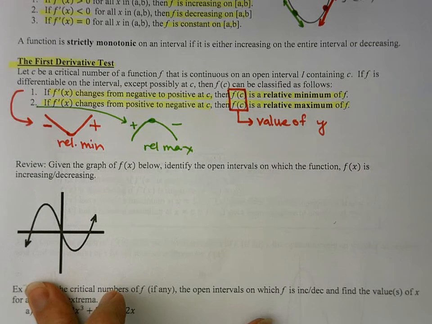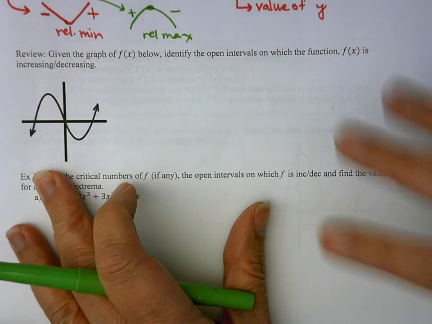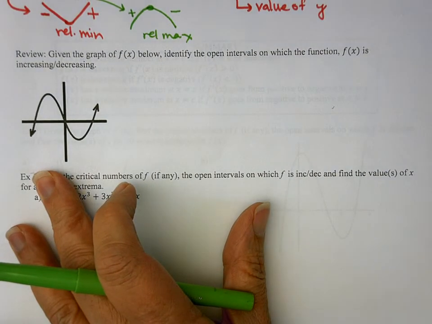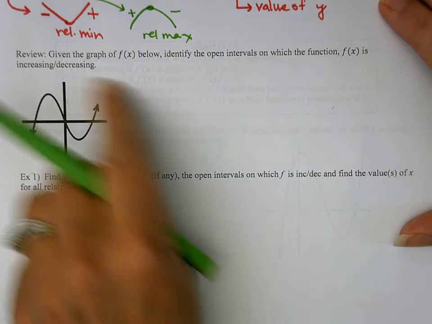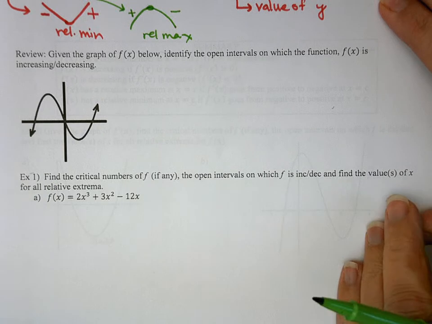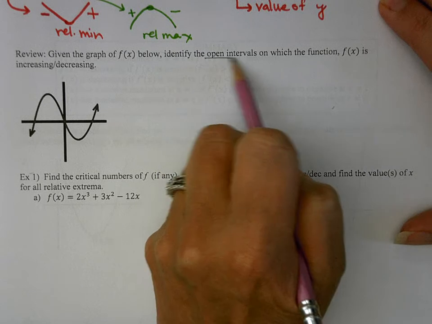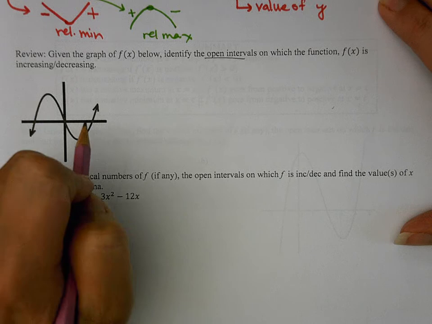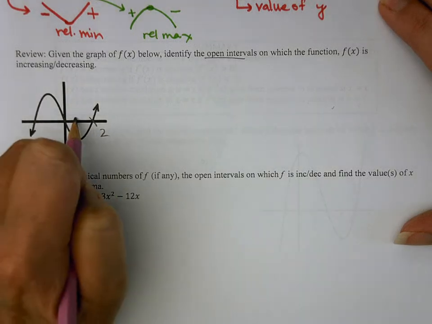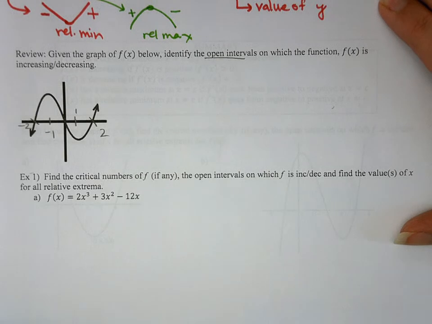So here's just another review idea just to make sure that we're on that same thought process of what do we know algebraically to what are we going to work with calculus. So this is just some random function f of x, and what we're looking for are the open intervals, so we'll be using parentheses, for where f is increasing or decreasing. And I just noted that these do not have their values on them, so I will do that. So again, this is f of x.